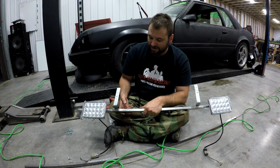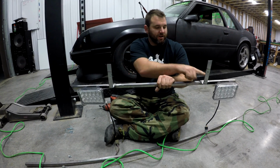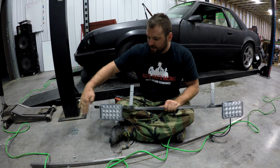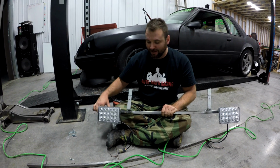Alright guys, so this is the basic idea. Mount one light here, obviously one light there. It's going to mount here and here, on the rigid frame. Now the next set of lights, they don't just come straight out. They actually are set back a little. So that's what we actually have to measure and find out, and that's what we're going to do now.